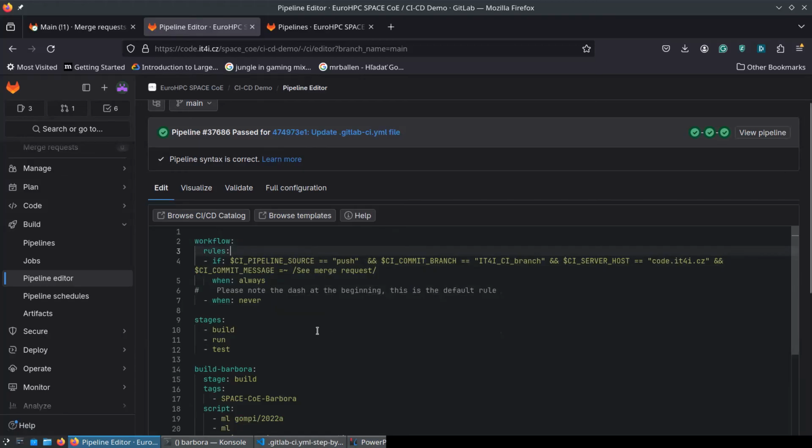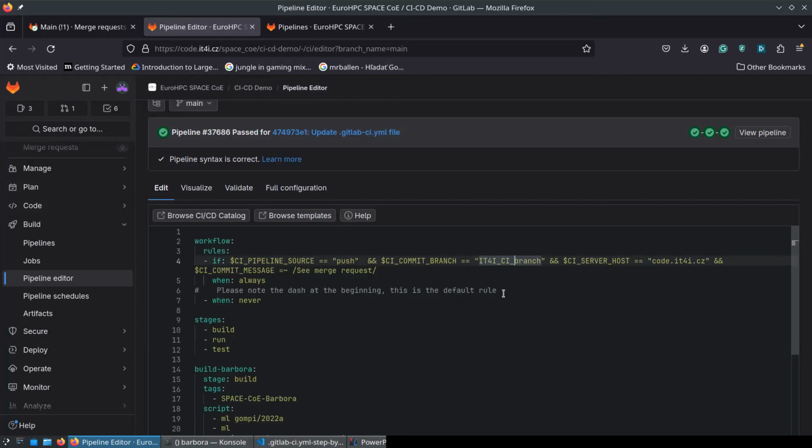And in that case, I don't think the IT4I instance would be notified of merge requests, but it will definitely be notified of push requests. And this is a specific rule which will only be true not when you create a merge request into the IT4I CI branch, but only after you accept this merge request.